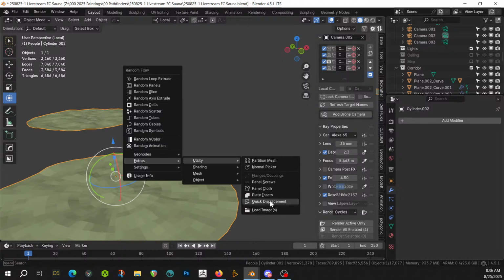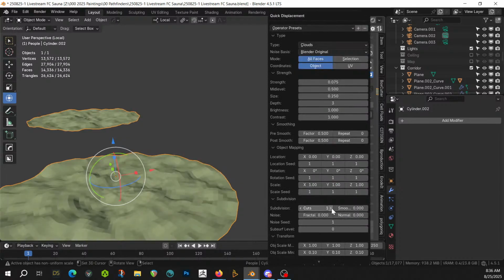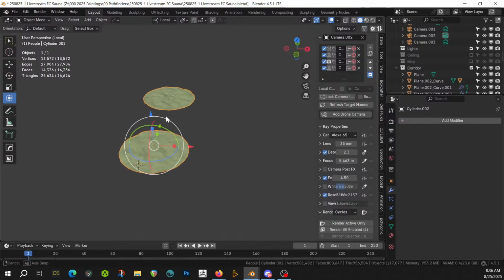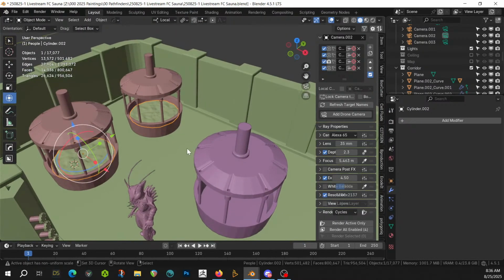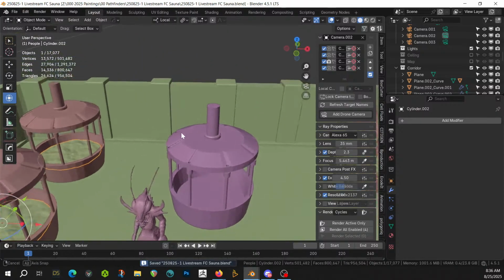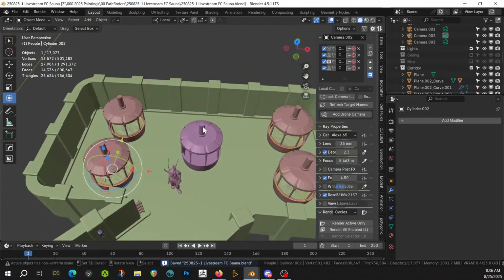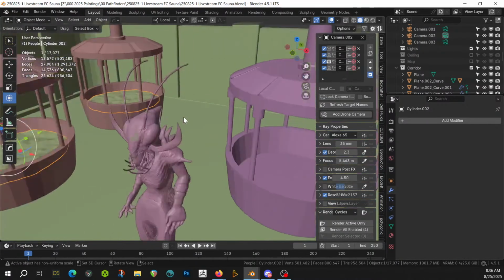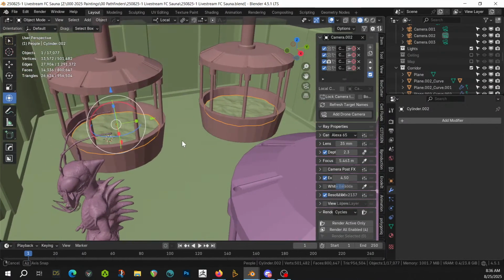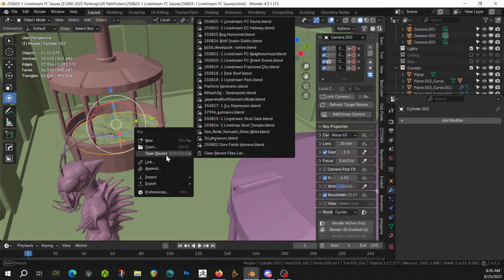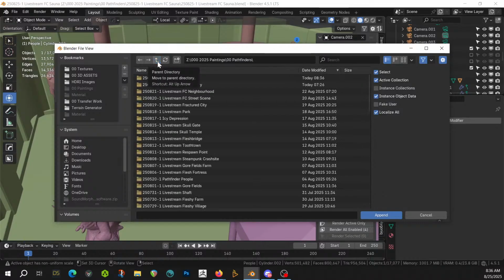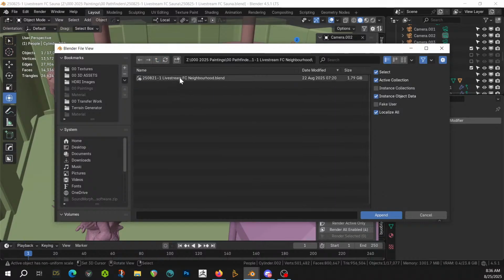Utility, quick displace. We're going to do this. We will do a cut, and we'll cut our strength down to 0.02 to get some secondary levels of detail. Yeah, you get to watch me do something when I have no idea if it's going to work and there's no editing. Great. And then most professionals are like, why are you doing that? And I'm like, I don't know, because I'm weird. But I like it. It's kind of more fun. All right, so we got our lava there. Just going to grab our lava material from a couple days ago. From the neighborhood? Yes, it was neighborhood. Rather than remake it again.